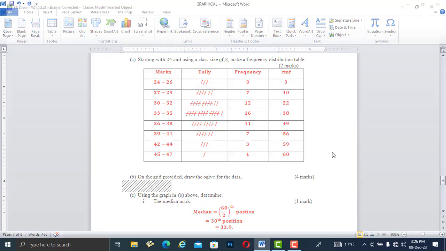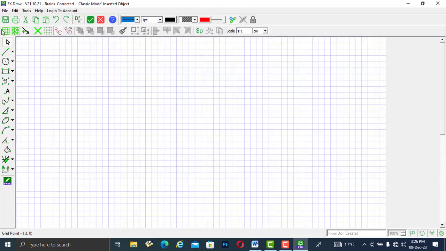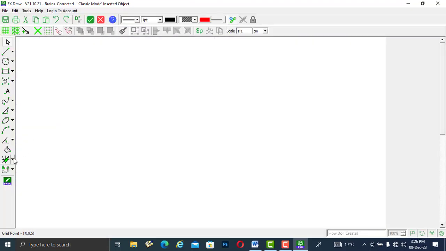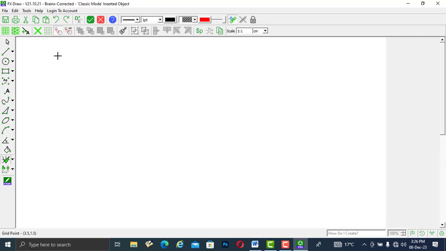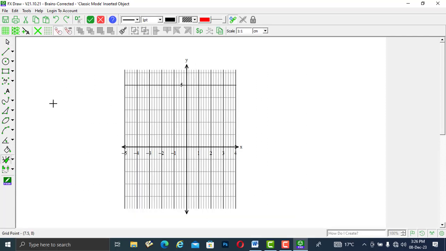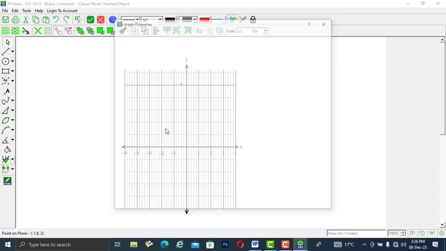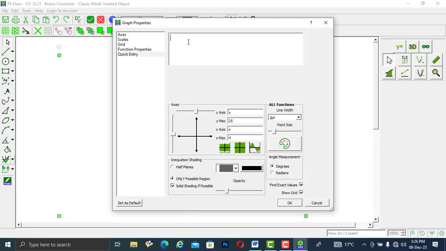I give it time to load, then I remove the grid, then you go to the function graph hapo. Usiende kwa histogram, don't go to statistical data, itakusumbua bure. Enda kwa function graph, then you come and track on the screen. It is a statistical, but do not go to statistical data, just go to the function graph, then you right click, then because we don't have function hii, tutakuwa tunaweka tu hizo coordinate, meaning that tunaanza na lower boundary.